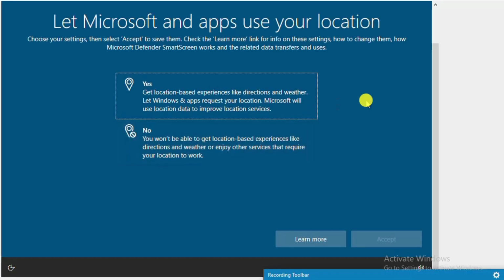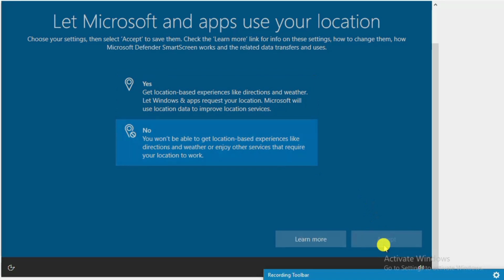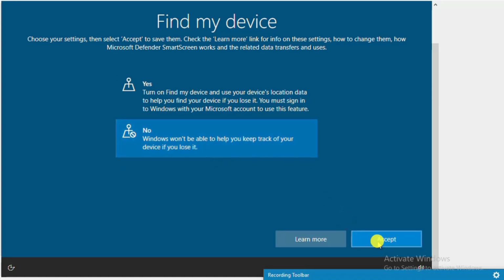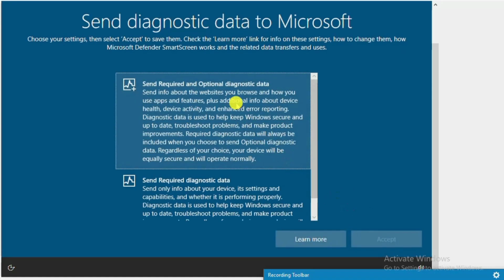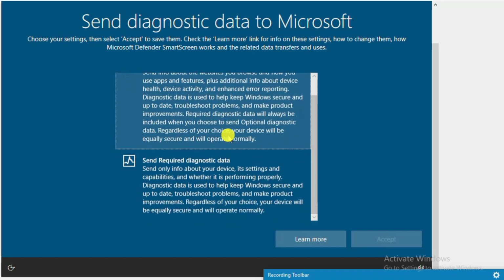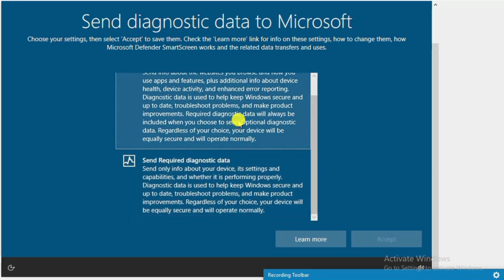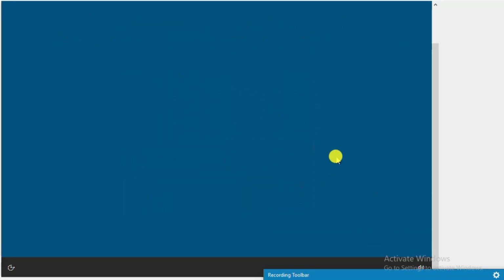Here it will ask you if you want to open the location, or this you can configure later. So I will say no, accept. Find my device, all this you can do later. No, I don't want it, accept. This is also something you can do later. Accept.